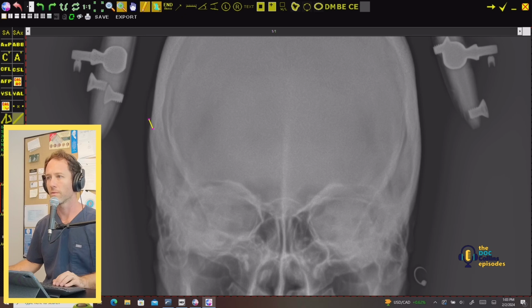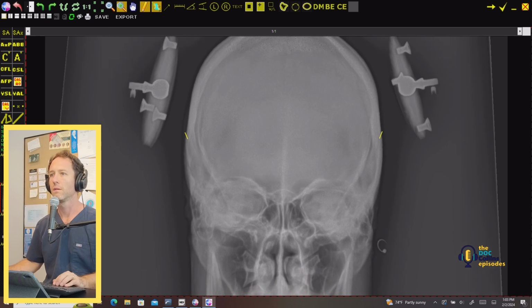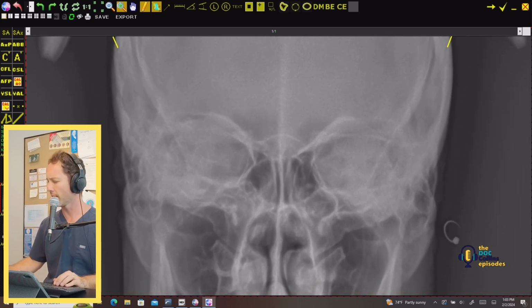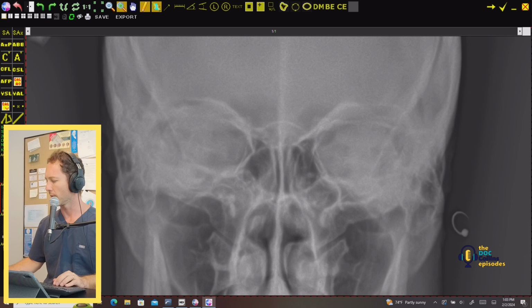So I look for where that bone overlaps, because I want to stay north of that so as not to get into any part of that junction in my measurement.